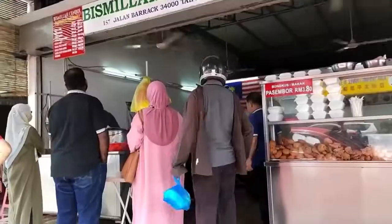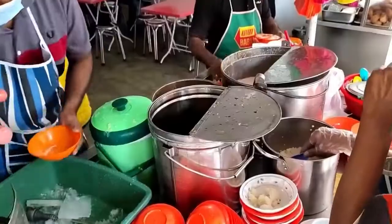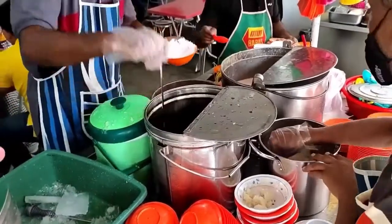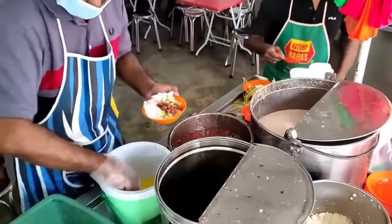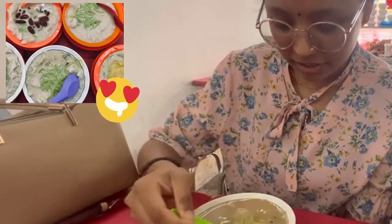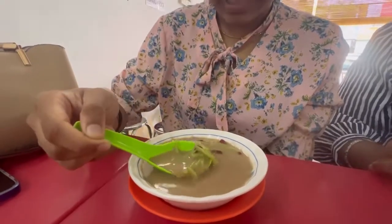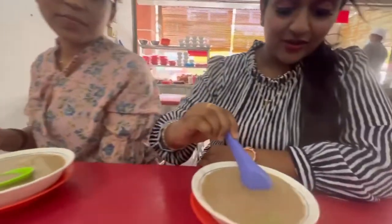So let's go. Here we have chendol kacang. Come and have a try. It's nice. Okay, so here we have chendol pulut. Let's have a try.